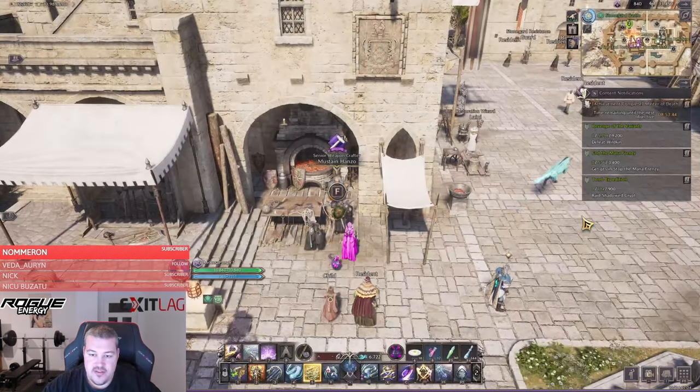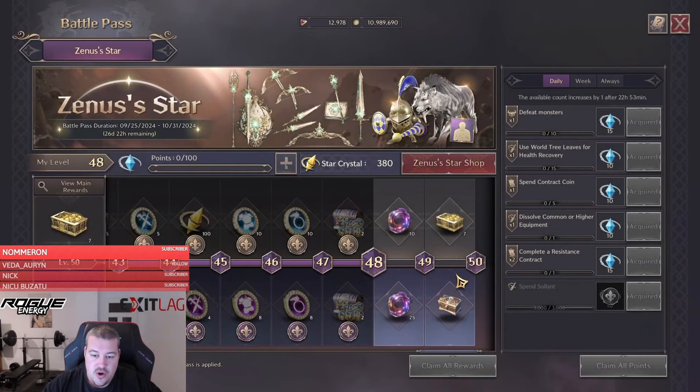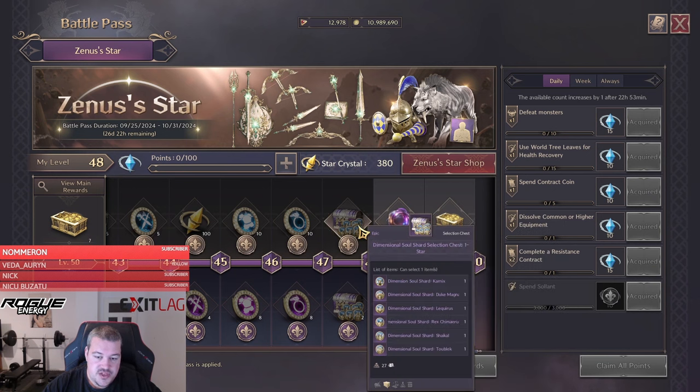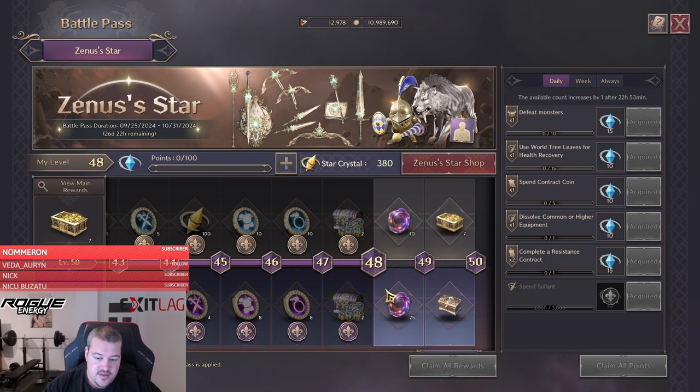At the moment, there's one event going on. If you go into the battle pass, you will realize that you will have those dimensional soul charge selection chests. This will give you about 40. So you would only have to get 80 tokens. And statistically, it's better to try to farm those tokens to get your weapon crafted 100% guaranteed, rather than only farming the dungeon that has your weapon and hoping for a drop.